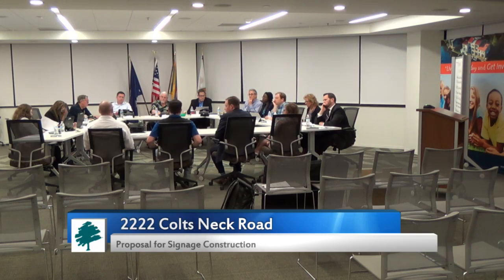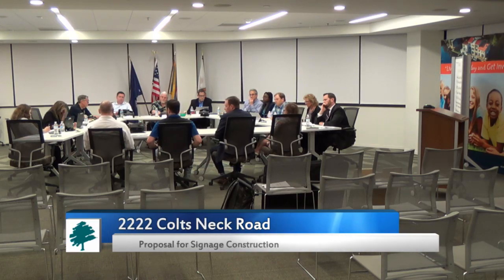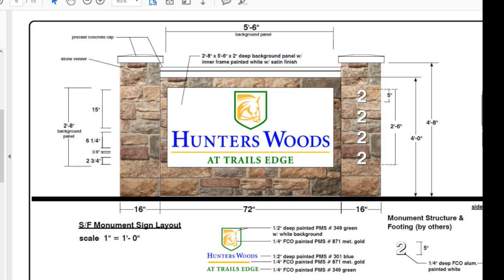I think we're 4 stories off the ground. We started putting up roof trusses, and we've just begun our weather membraning, so it's coming along very nicely. At this point, we are still tracking for our original approved completion date, which is March of 2019. So all's going well, and to get into the details of what we're here for tonight, I'm going to turn the floor over to Dan here to talk about the sign.